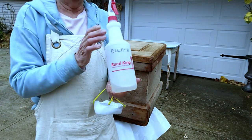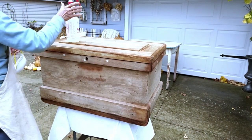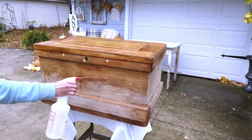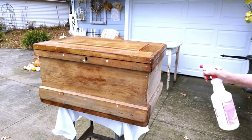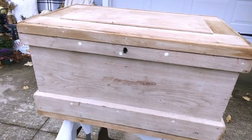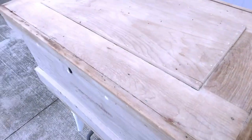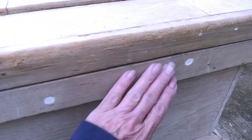For the next step, I'm going to go ahead and bleach it all down. You want to be sure you wear a mask during this process, and what I'll do is leave the bleach on the wood and let it sit out in the sun for a little bit. It's been sitting out here in the sun for about two hours now. There are a couple spots that still are a little bit damp, so I'll leave that to dry up, and these little white patches I'll be touching up when I do the whitewash.